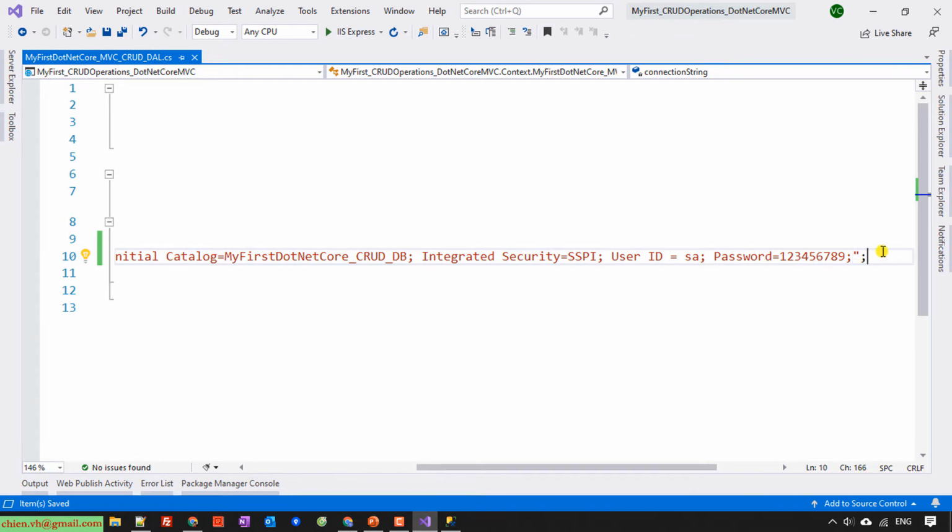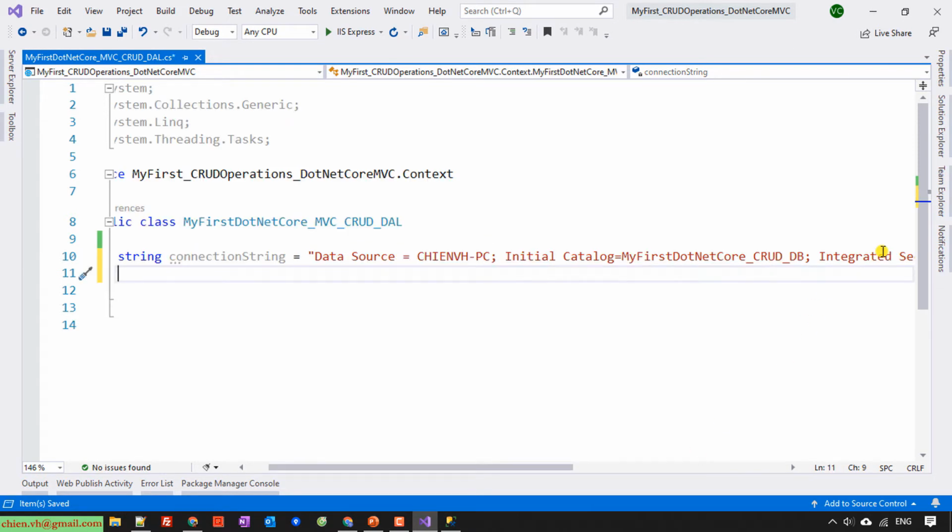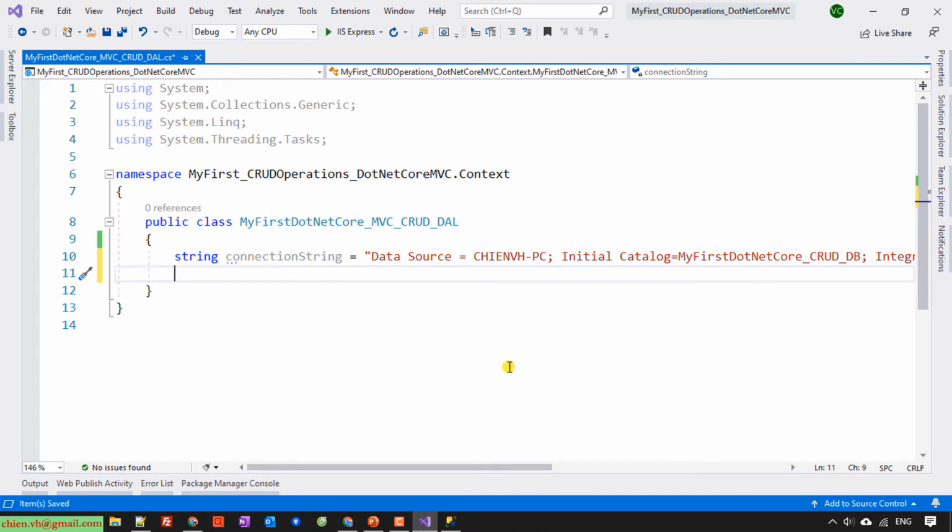And then I will create other properties and methods here to work with each function. We have get student, create new student, delete, update, and get student by ID, so we have to manage them in this file. The first one, we are going to get all students.